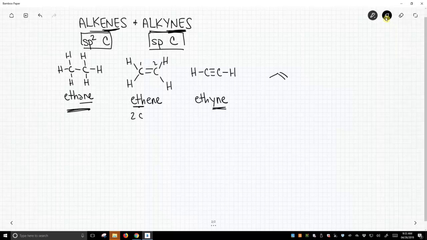So we can have longer chains. We could have something like this, a 3-carbon chain. Let's number it from this end, and we'll talk about that in a second. This would be propene. You get the idea. We change the suffix, and that tells us that we have a new feature or functional group in the molecule, an alkene.